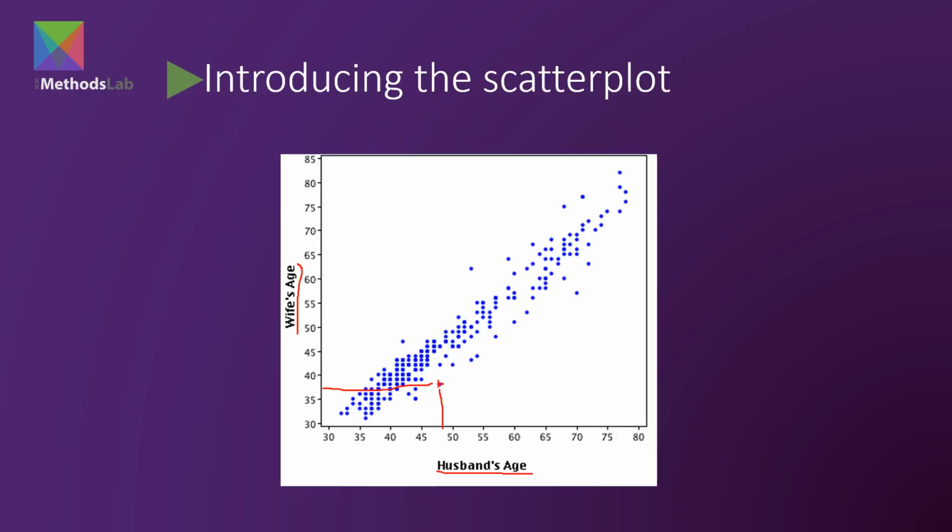And what we'll be doing with inferential statistics, amongst other things, is to look at relationships, patterns that we see in data like this. So what we see here is kind of a relationship that goes up like this, which simply means the older the husband is at time of marriage, the older the wife also tends to be at the time of marriage, which is kind of an obvious statement in most places.